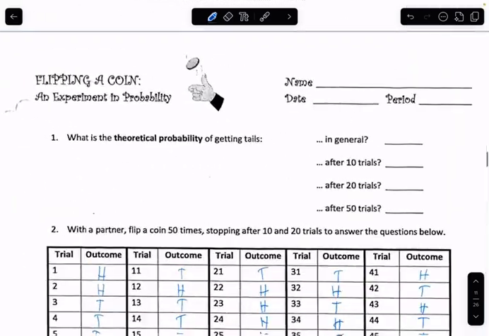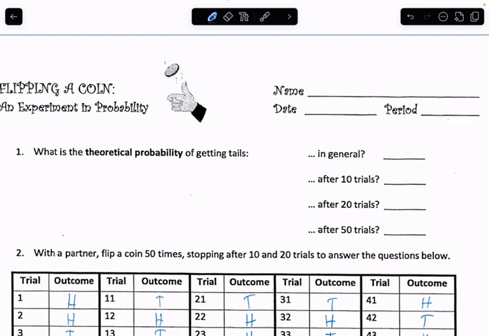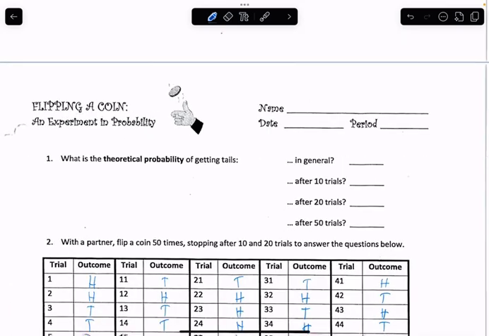So we have theoretical probability, and then we have experimental probability. To explain this, we can use flipping a coin, and compare the difference between theoretical and experimental probability. The theoretical probability of flipping a coin and getting tails is the actual probability. When you flip a coin, there's one side that's tails out of 2 total sides, so we get 1 out of 2.